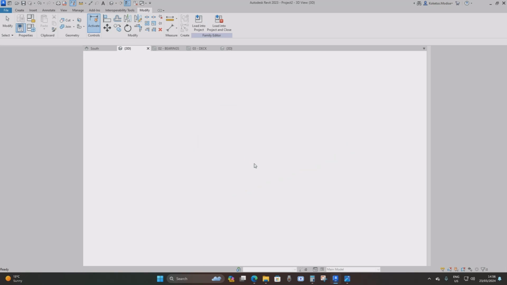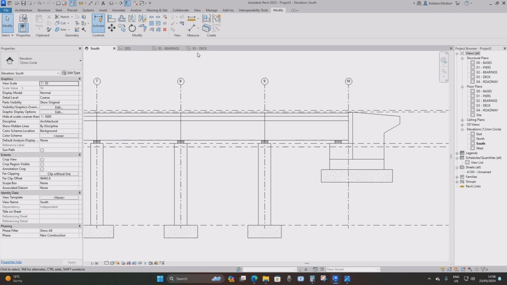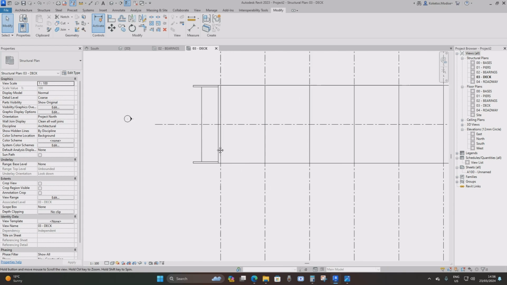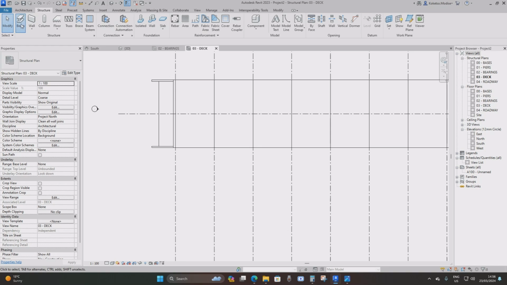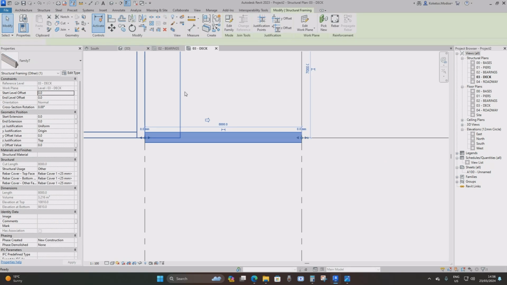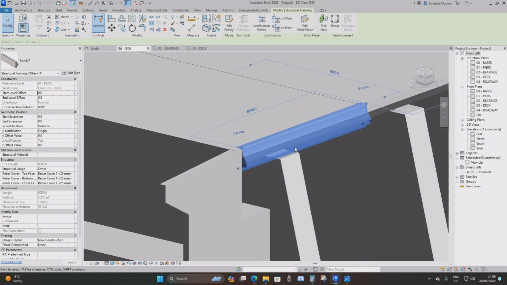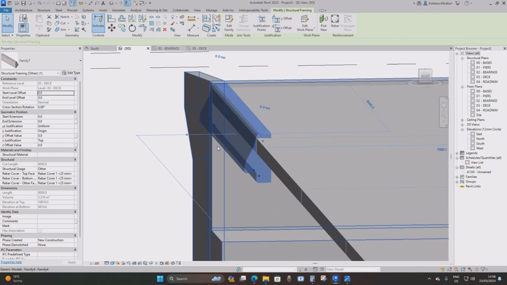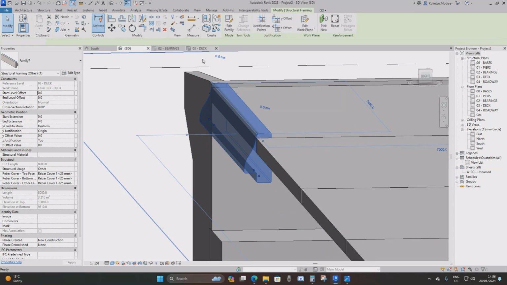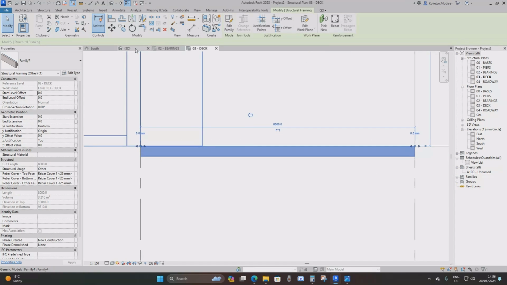I'm not going to save this, and then I'm going to go back to my deck structural plan, go to structure, beam, and from this point I'm going to draw our parapet, which is 8,000 millimeters in length, and then go to my 3D view. Obviously it's not set right, and as you can see it's facing the other way. To change its orientation, you go back to your floor plan and select this arrow which changes its orientation.